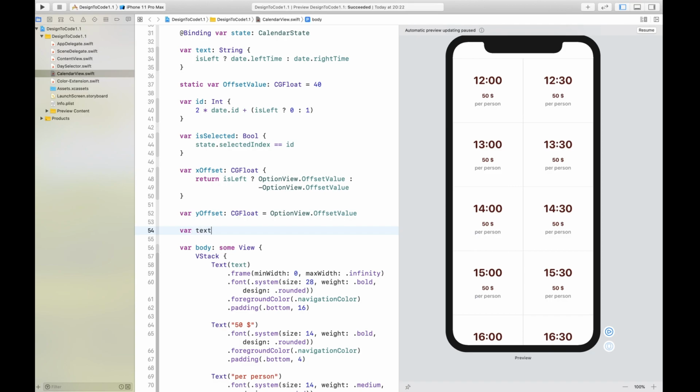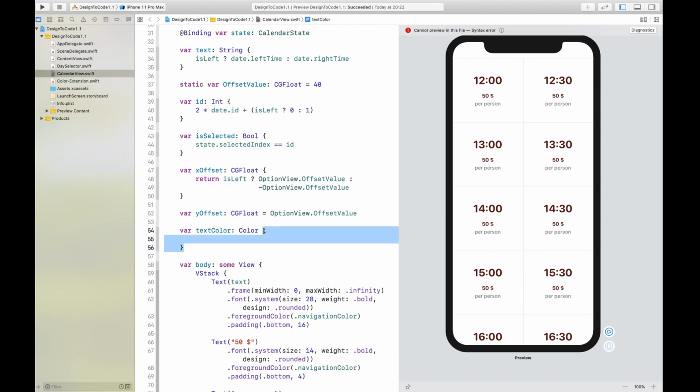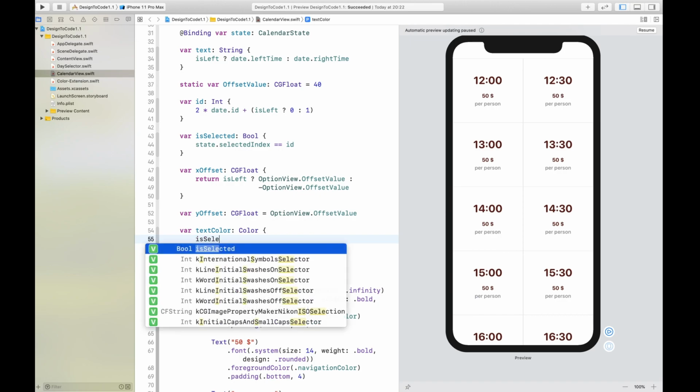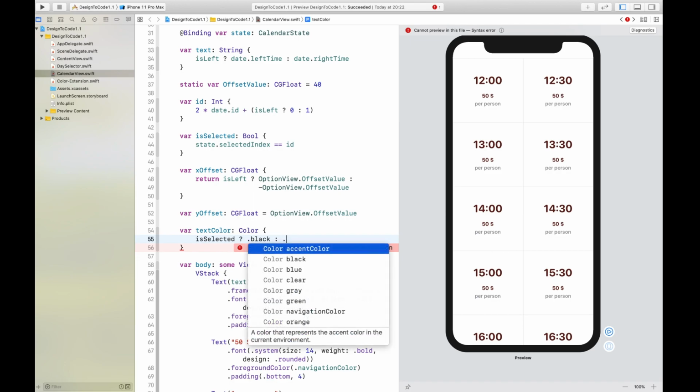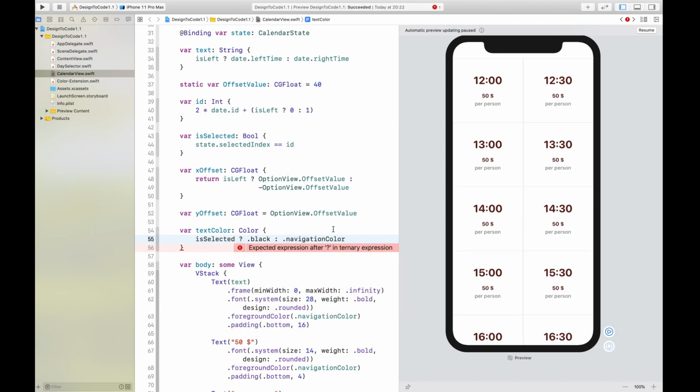And then the textColor, here we say isSelected, and if it is selected, we want the text color to change to black, and if it is not selected, we want to have a normal navigation color.